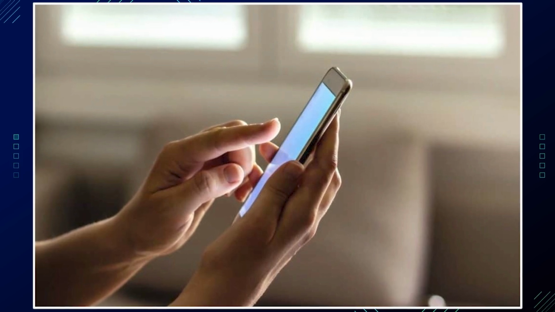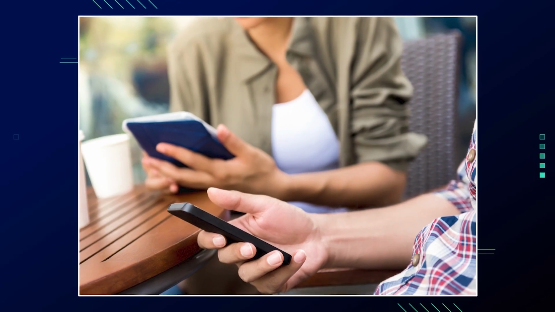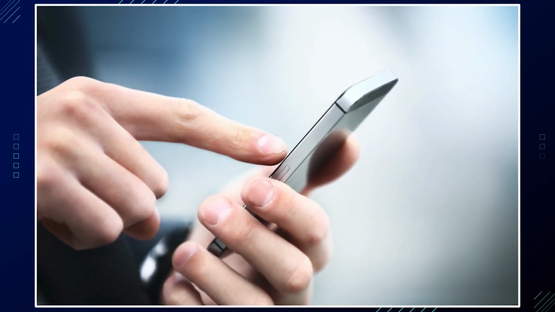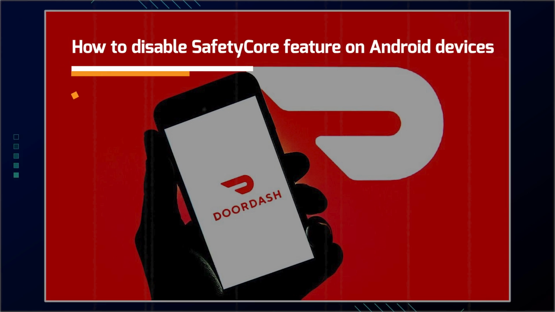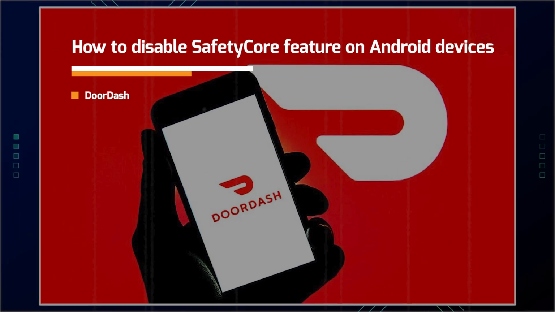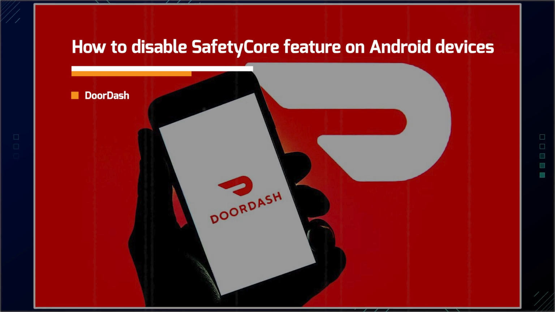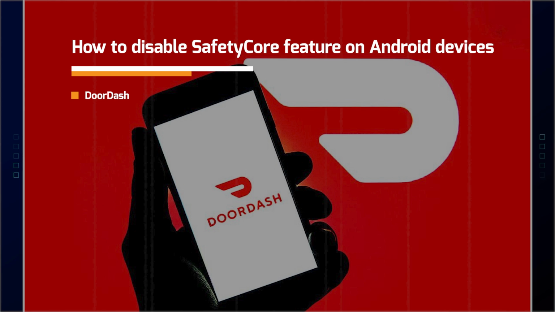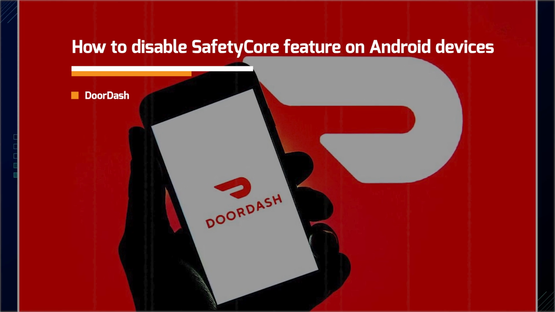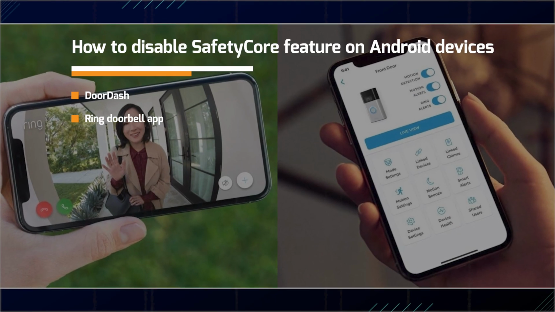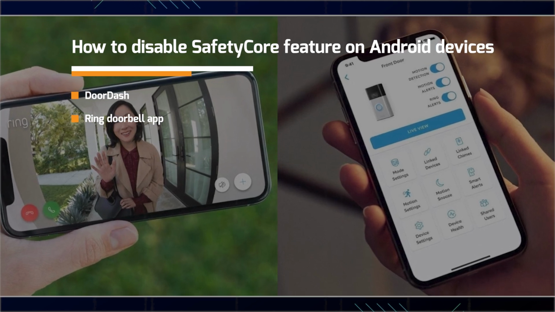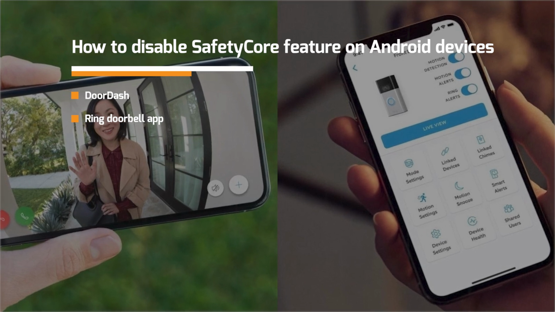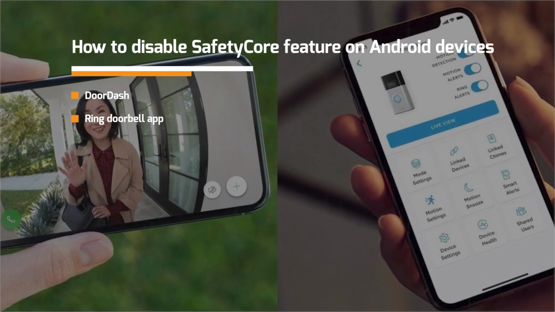There are multiple examples recently of Android spying on users in 2025. You have DoorDash, a popular food delivery app that sends user data to 9 separate third-party trackers, including personal information like name, email address, physical address, and phone details. There's the Ring doorbell app. The Android version of this app contains third-party trackers that disseminate users' names, IP addresses, and device identifiers to companies like Facebook and AppsFlyer.